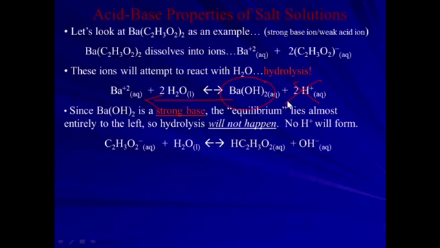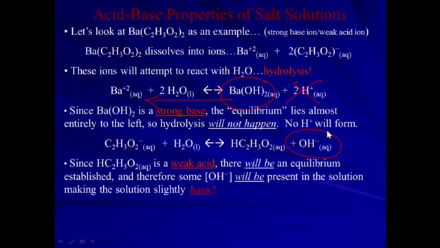Let's look at the other side of the problem. Your acetate ions, when in the presence of the water, because of its negative sign, are going to rip off the hydrogens from the water. You will be producing your OH ion. Since this guy right here, your other product, is a weak acid, it's not able to ionize, it's not able to pop that hydrogen back off. So this way, not very dominant. Therefore, the equilibrium is going to push to the right side. And so you're going to make hydroxide ions, and that makes that solution slightly basic.